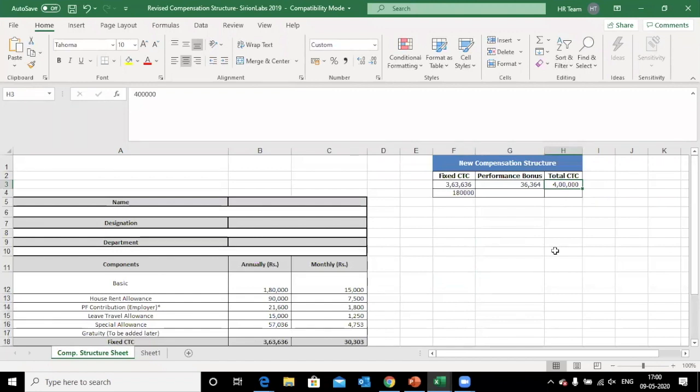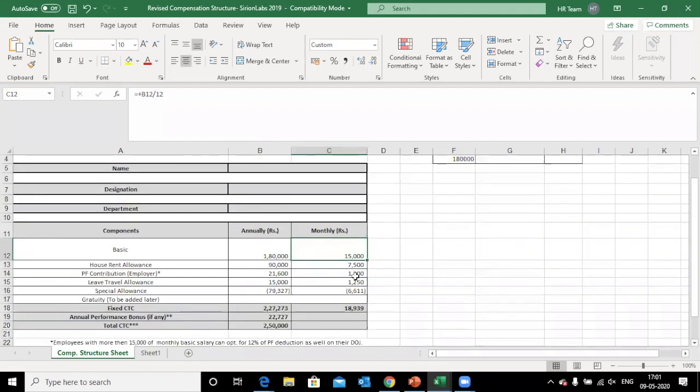Just check the screen. Can you see the screen now? Yes, sir. So 3 lakhs would be fine. Put 2 lakhs 50,000, that is 2,50,000. So this is the CTC. If you have a 2,50,000 CTC also, the basic can't be less than 15,000.